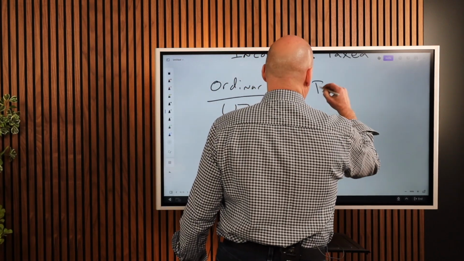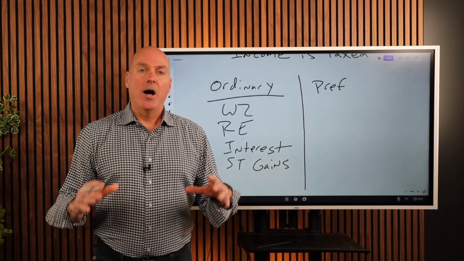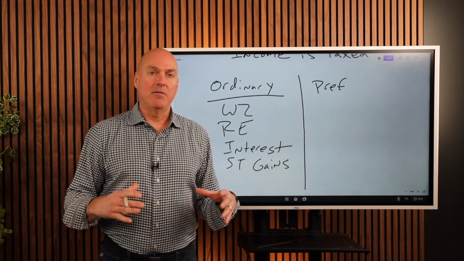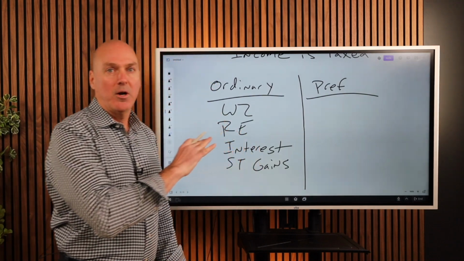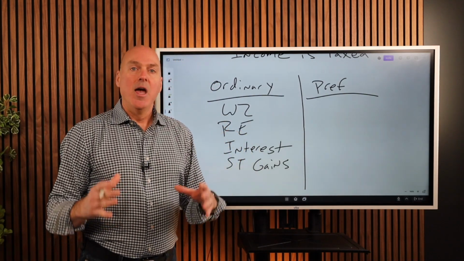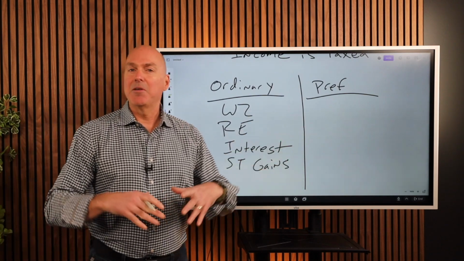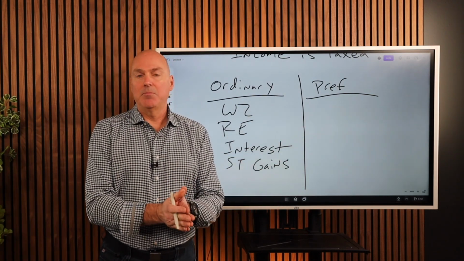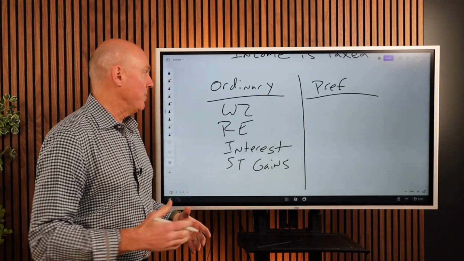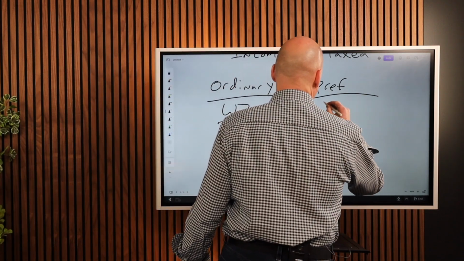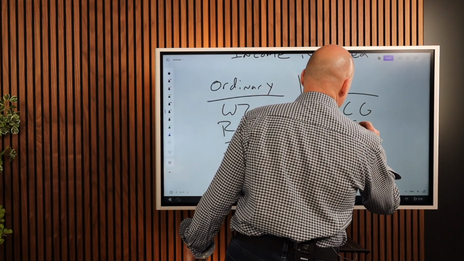The more important point is that people don't always understand that there's a preference tax rate on certain types of investment income. That preference rate is always lower than your ordinary income tax rate. It could be zero, as we'll talk about in a second. It could be 15%, and for most people it'll be 15%. For some people in a really high tax bracket, it could be 20%. That preference income is long-term capital gains and qualified dividends.